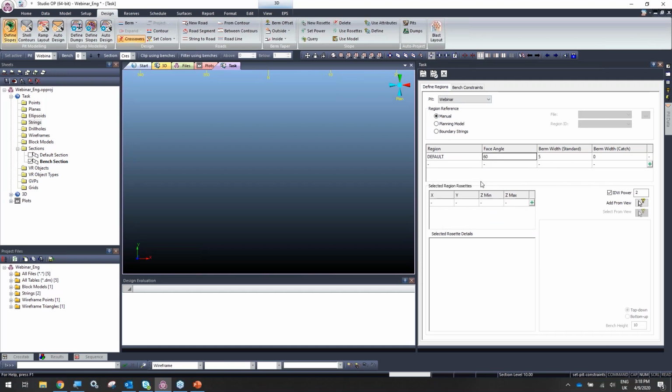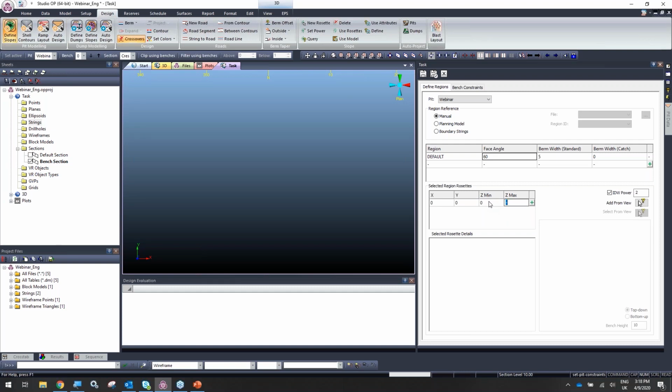So let's use the region. The region rosette allows you to define new slope criteria according to the azimuth of the pit. For example, in this case, I will use my X and Y as 0, and Z minimum and Z maximum from bottom to up, it doesn't matter.